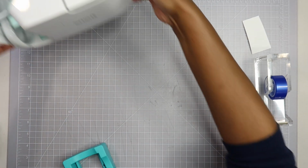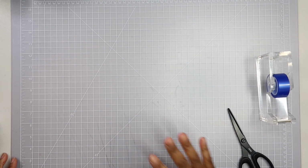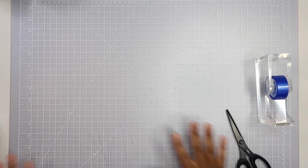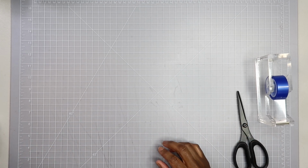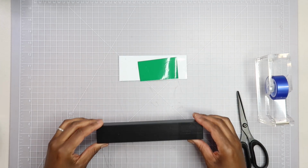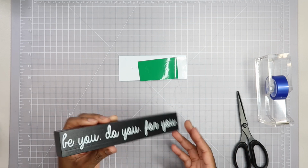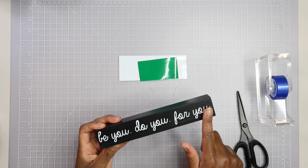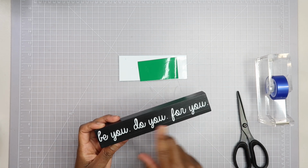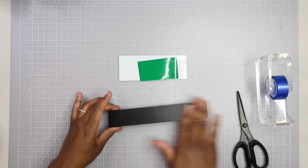All right, we're gonna move this back there and bring out the next project. So I have this little block here that I purchased from Hobby Lobby. It actually came with a saying already on this side. It says, be you, do you, for you. But I wanted to use the other side.